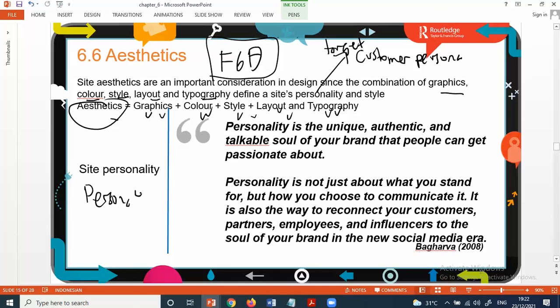Okay, done. Persona done. Persona is fashion lover. Okay, cool. What kind of aesthetic design do you want to develop? Is it just according to your mood? No, according to their preference on the graphics, on the color, on the style, and the typography. So the website personality should be talkable with the people that you are targeting, by you inviting them to the FGD and exploring their preference.